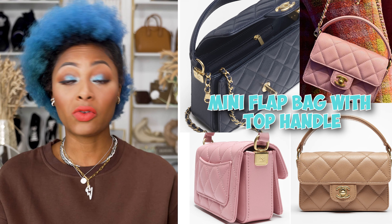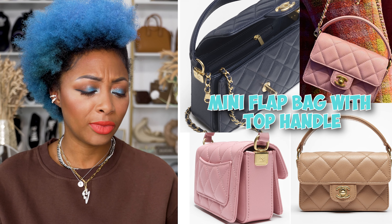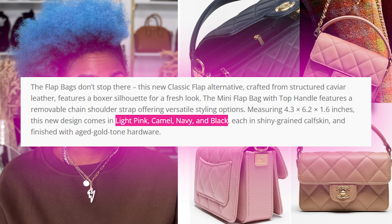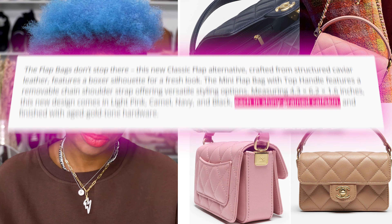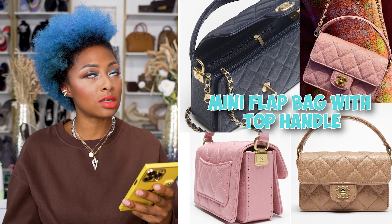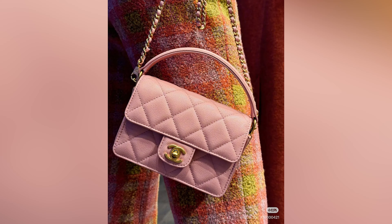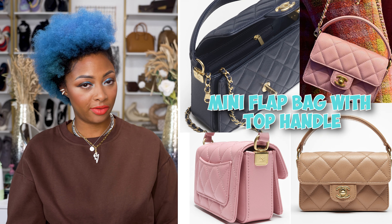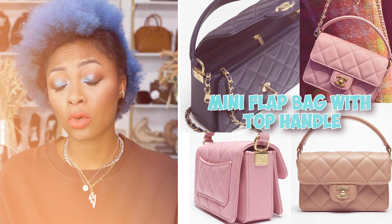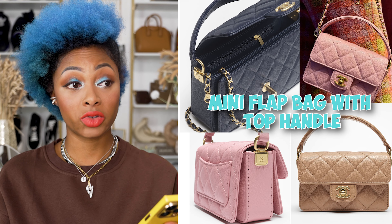It's not telling me any prices, but if I were to go with a flap — even if you're brand new to Chanel — I really prefer this one. It's releasing in light pink, camel, navy, and black, all in that shiny calfskin. The light pink is beautiful. The navy is divine — one of my favorite neutrals. I used to hate navy because of school uniforms. And even the camel color — I think they did this bag very well, I love all the colors.